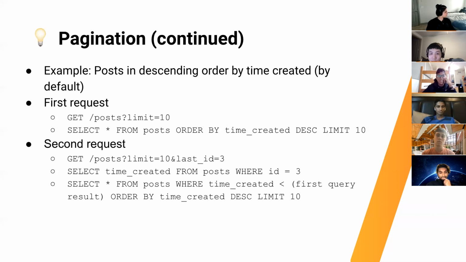It's like the example with pagination. So like you said, you get 10 posts, and then for the next request, you just pick up where you left off and get the next 10, right? Mm-hmm. So what happens if the last post got deleted? You picked up 10 and then the 10th post got deleted. Yeah, so you're saying if the last ID was 3, and post 3 got deleted between your first request and your second request, yeah.